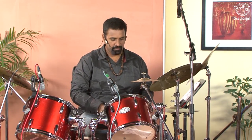The single paradiddle is one of the hardest rudiments to master. But once you master this rudiment, you'll be amazed at the doors it opens to new solos, beats and grooves. It is played right, left, right, right, left, right, left, left.